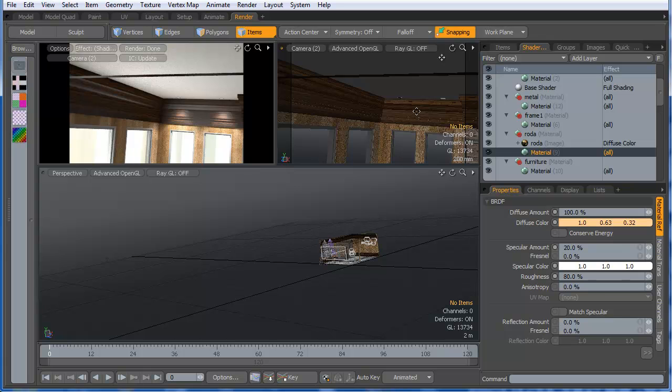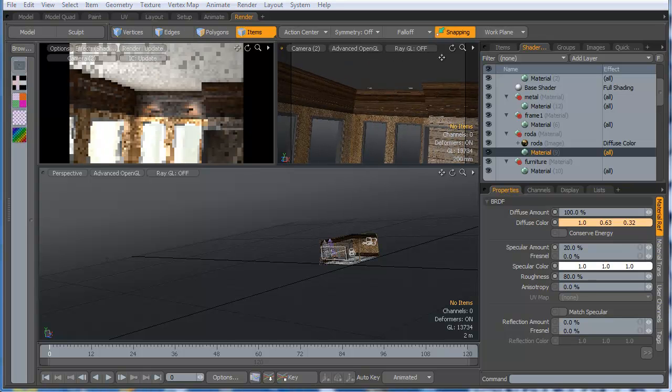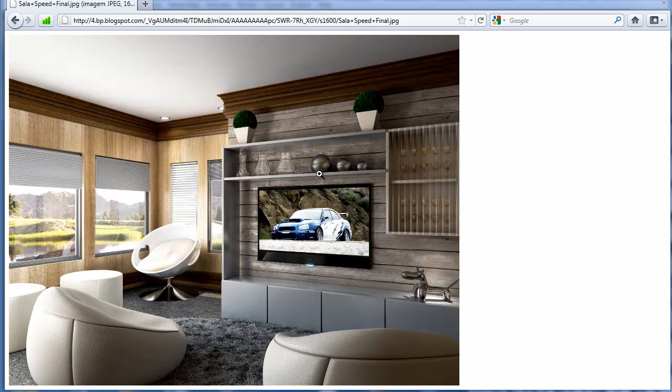But I'm trying to get something like this. It's beautiful. I know it's not realistic. No one looks at this and thinks, oh, that's a photograph. No, but it's beautiful. The client likes it. It's very commercial.